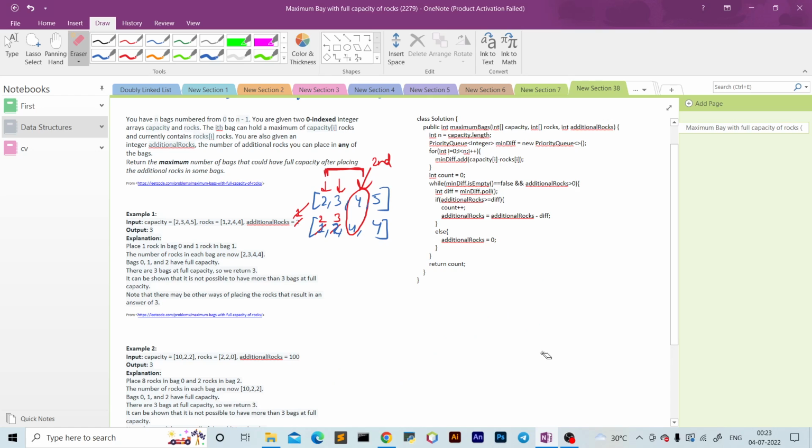So I took a priority queue, which takes the difference.